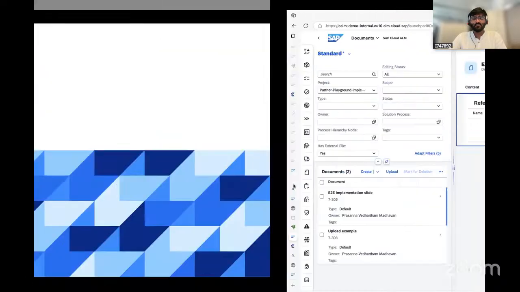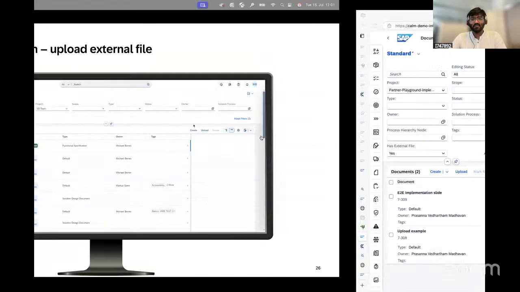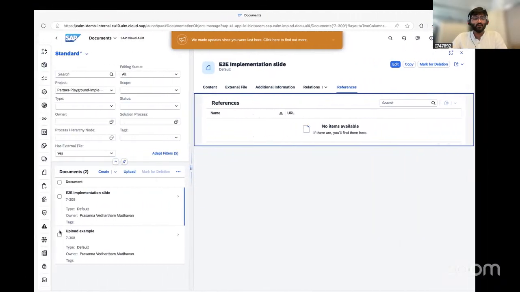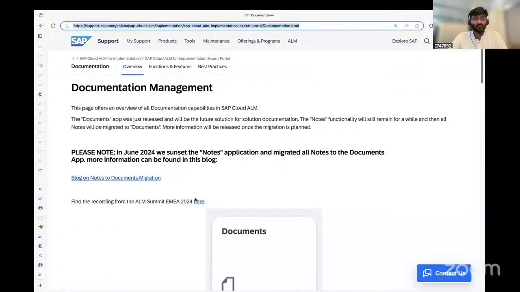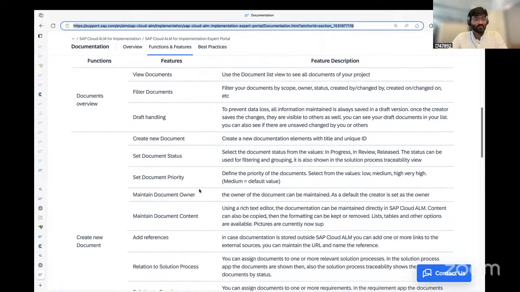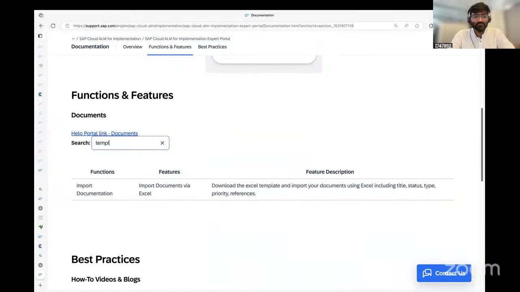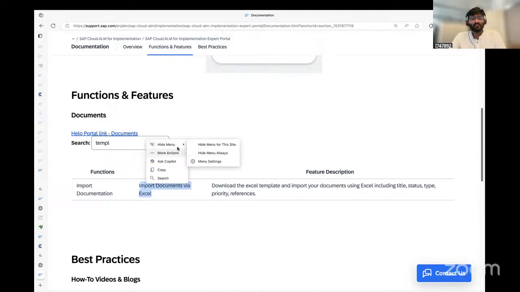Now let's go back to slide. Let's see what else is there. Import documents via Excel. Okay, yeah, Excel upload.